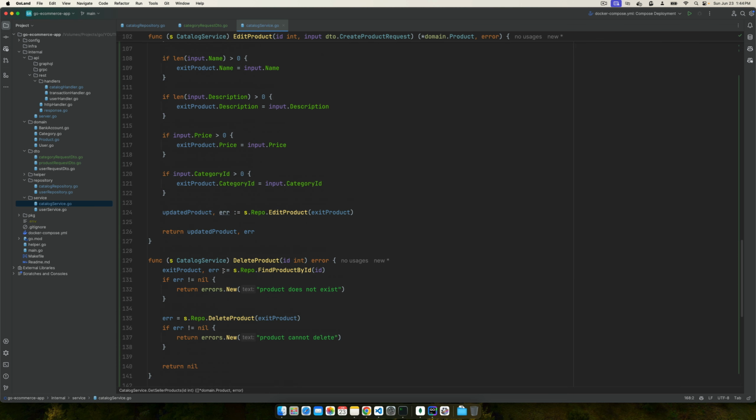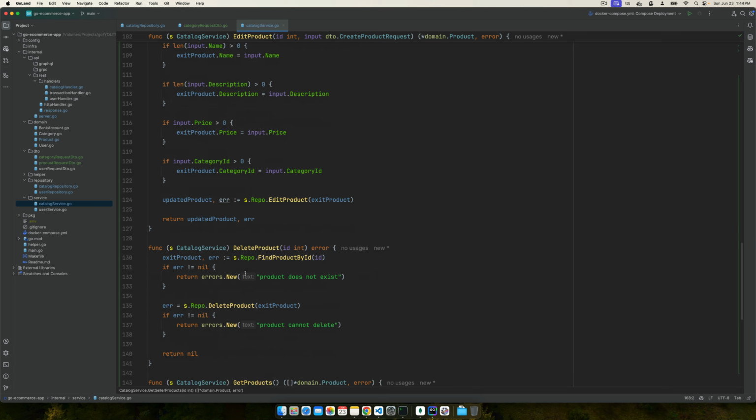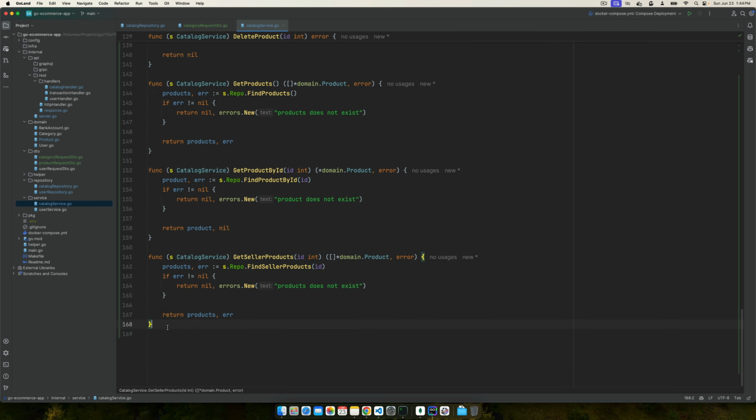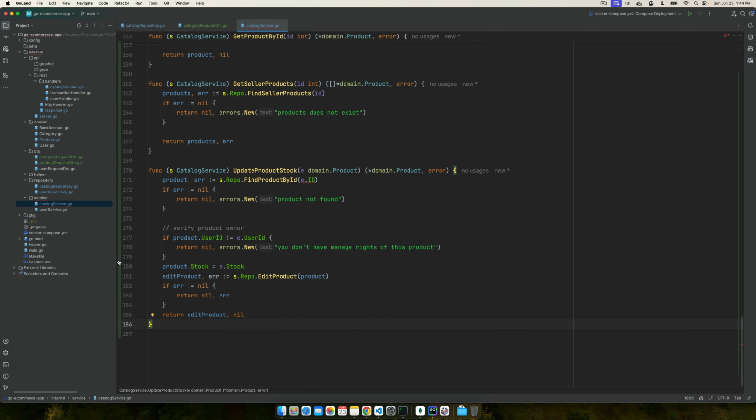And one more endpoint we need to add here. You can see we have the edit product, but we don't have the update stock one, right? So let's add that update stock one also, right? So in this case, I'm going to add it right here, update stock. Cool. So now in update stock, this ID exactly needs to be converted to INT.